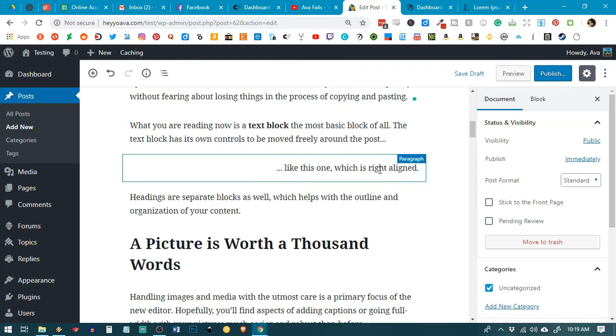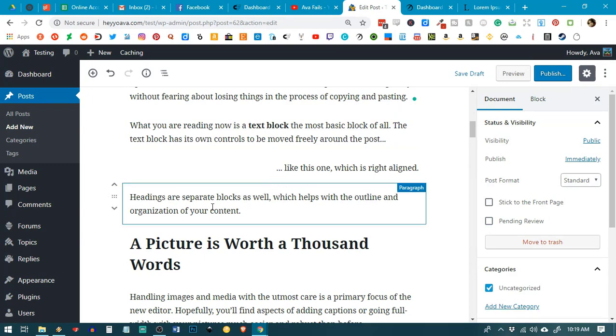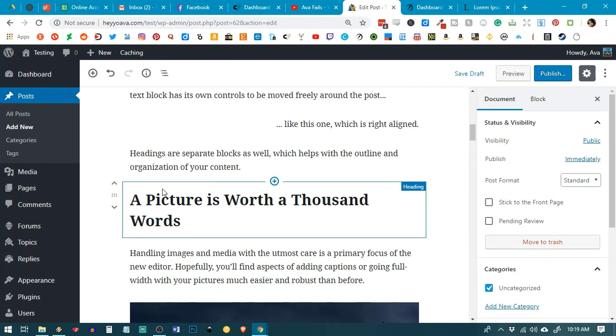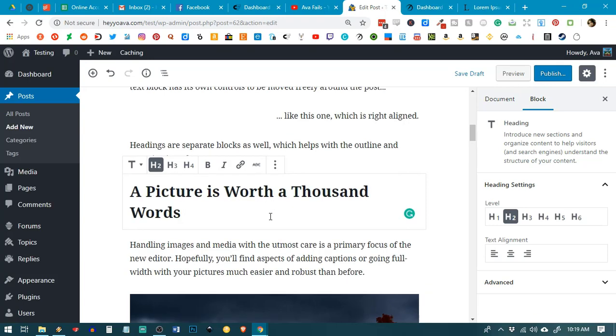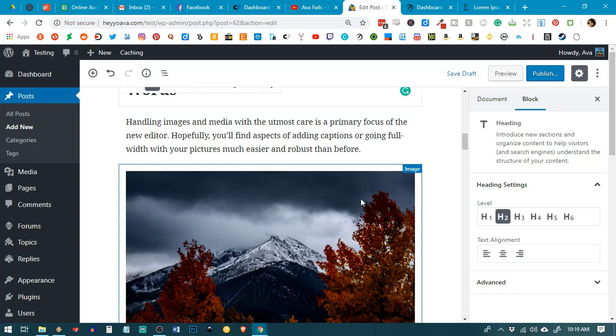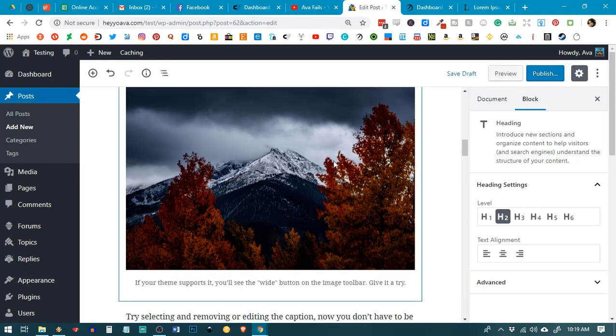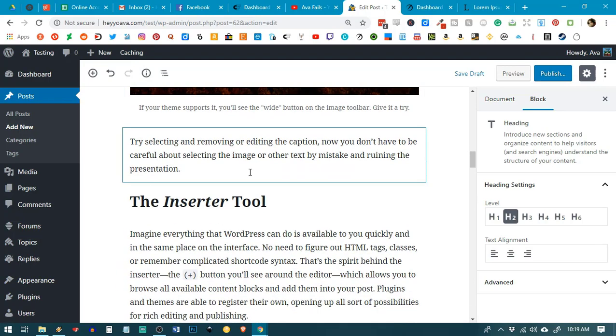So as we're scrolling down, showing you how the different alignments work. Here's a heading block. We'll just click into this. And it goes up to heading 4, it looks like, instead of 6, which I rarely use anything past 4. I rarely use anything past 3, so just scrolling along, you can insert nice big images into your posts.